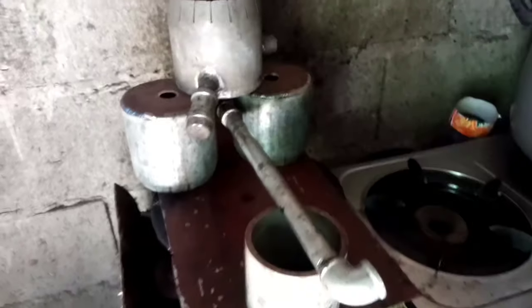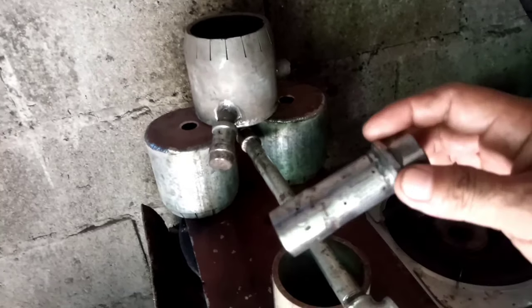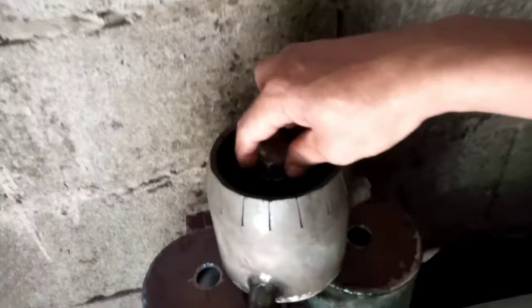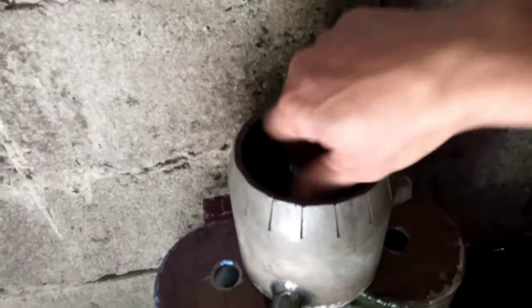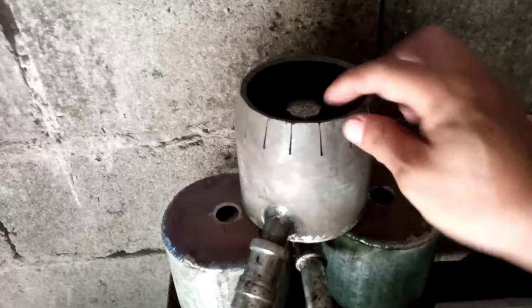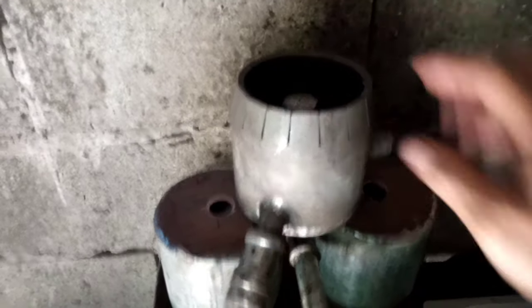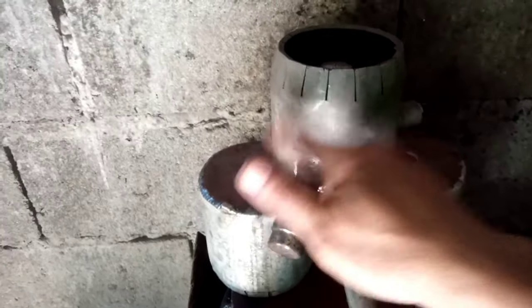Okay, and now let's try this one. Let's look at the flame, how it will perform at 28 holes. That's 3/4, but the connector in the base is a 1/2 flange coupling. Okay, let's test this one. The 4 inch, 6 mm thickness, 28 holes. We have 2 more available here, not yet finished. We're going to test this one.